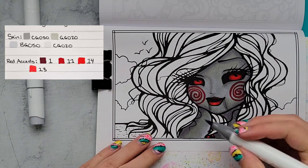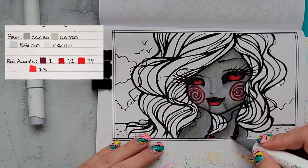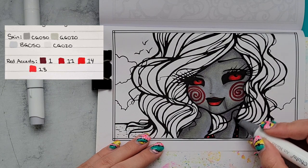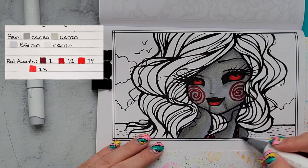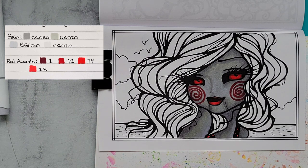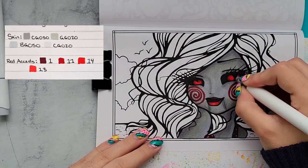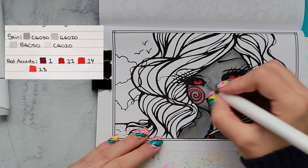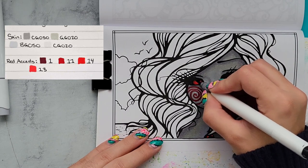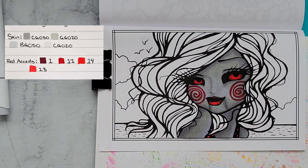And then cool gray 5. Okay, we're going to take our 120 marker, and we're going to color in the pupils, which is really going to help kind of darken and lighten the eyes at the same time, I guess.